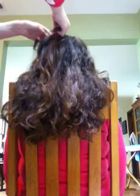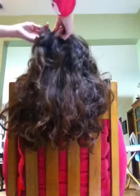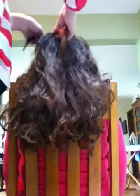Could you tilt your head back a little bit more? Okay, we're gonna add a little bit more hair every time we cross over, and I'll show you guys the finished result. So, add more, cross over, add more, cross over, add more, cross over.